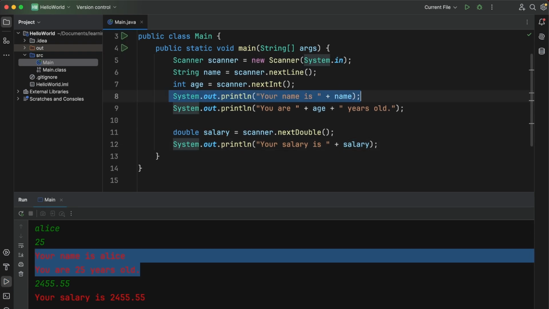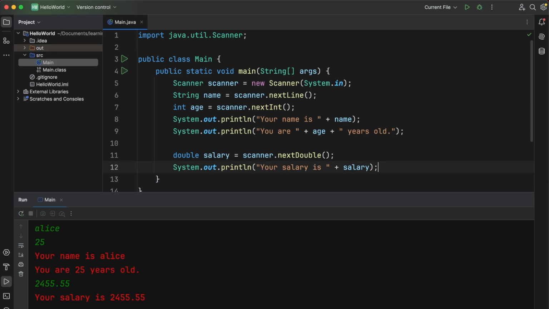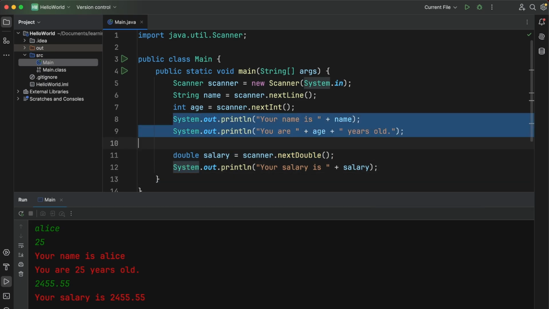So we're printing the name and the age before we read the salary. That's why we got two red lines here, which is the output. Then we type our salary, and then it prints the salary for us. So that's how you take the input, and let's create a little program. Actually, we already have a program, so let's change a few things here.